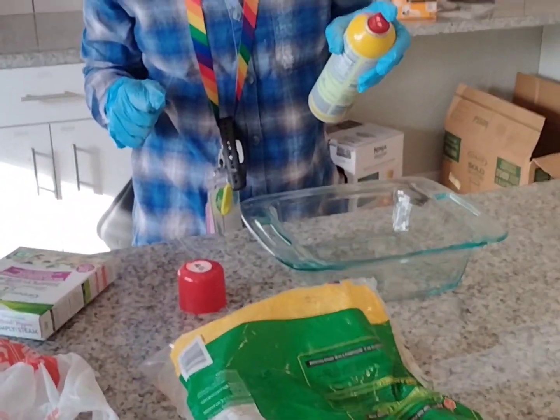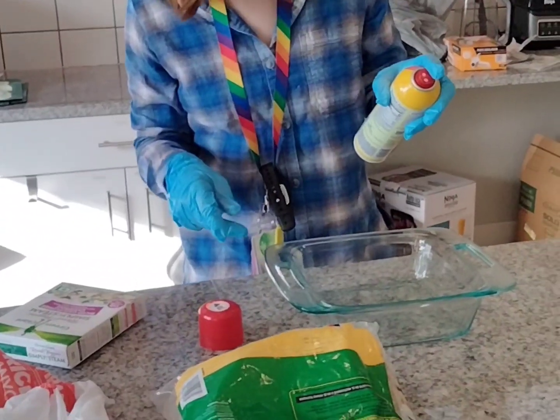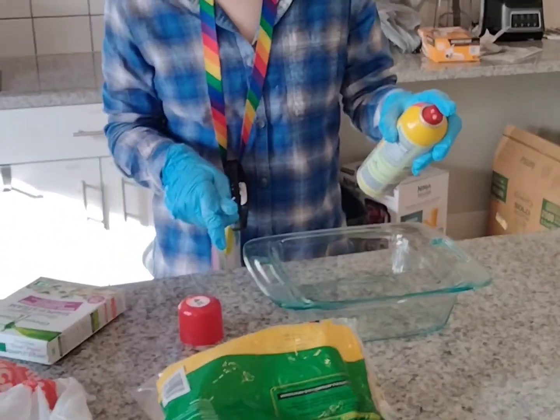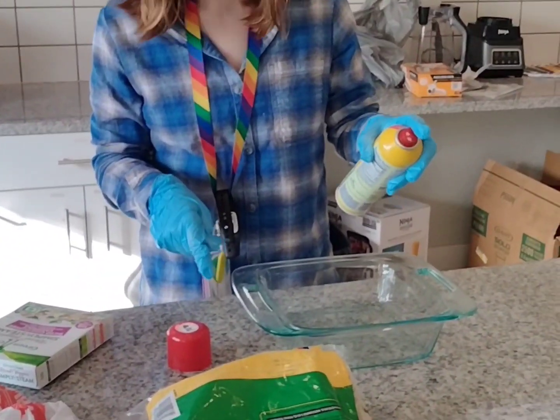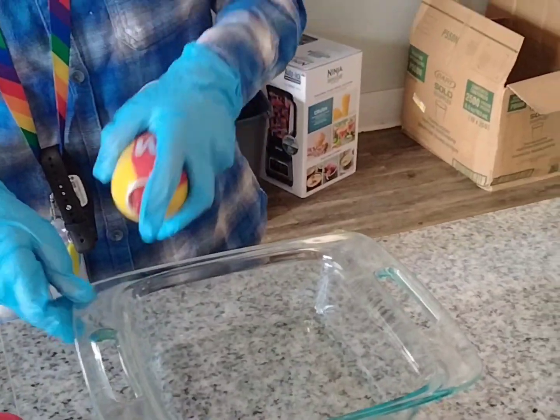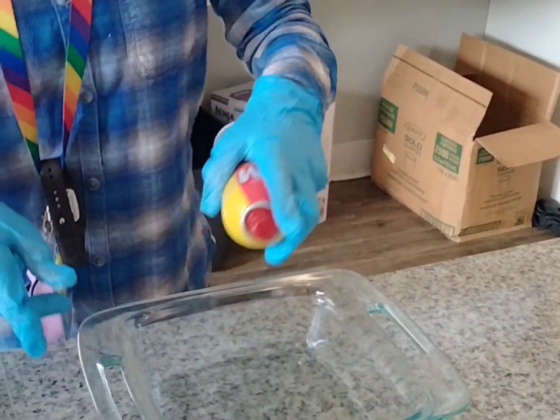And so, the first thing she wanted me to do was to spray this pan. Is that good enough? Spray a little bit more so I don't stick. Yep, good.